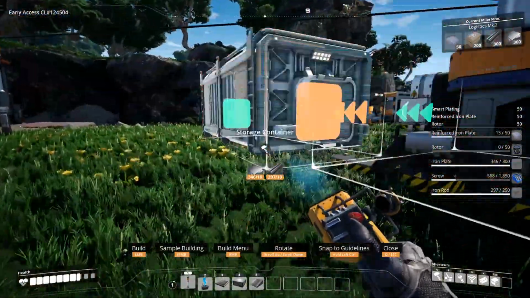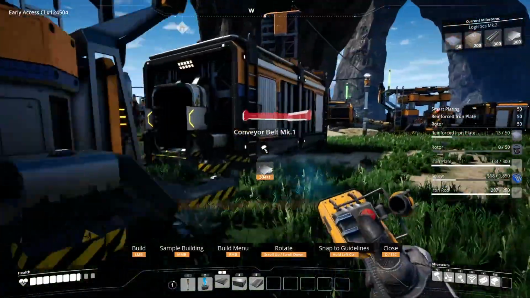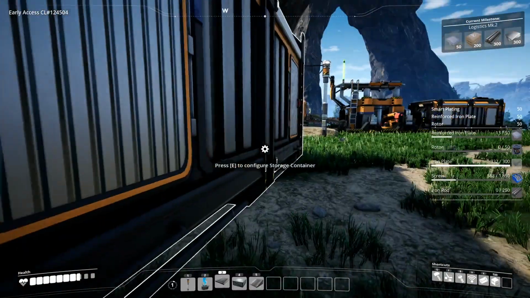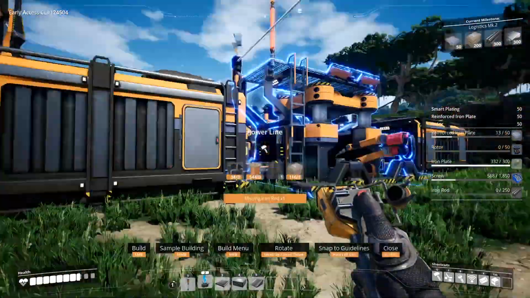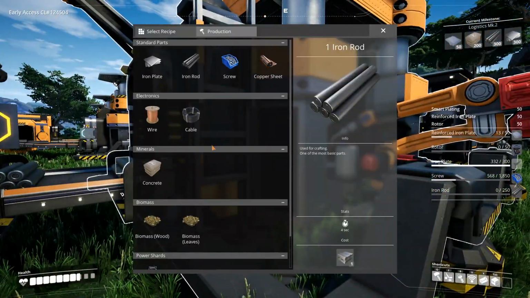One here, on there, link them up. For now I'm just going to connect it up like this. I'm not going to automate screws completely, I'm just going to semi-automate them. That works. You can make screws.